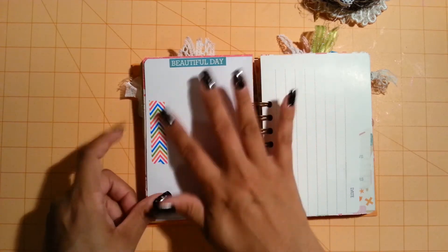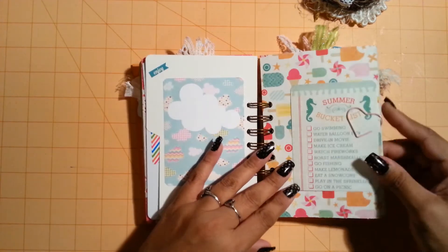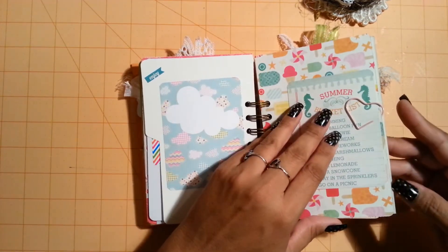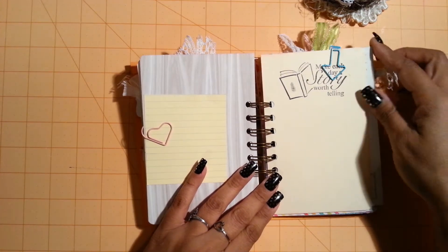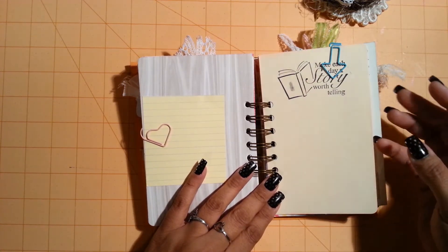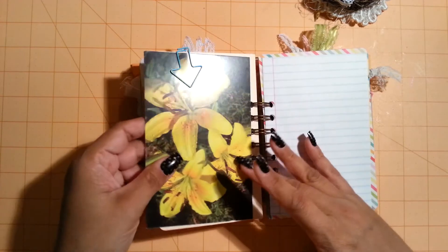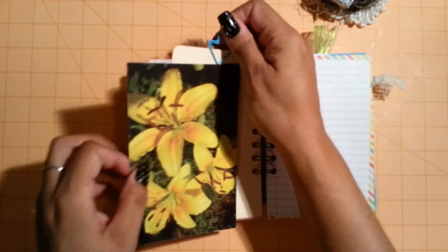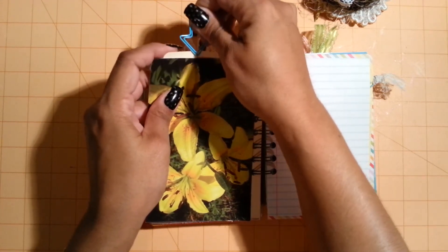So I thought that was really cute for her. Beautiful day. Some washi. These are Recollection dividers. And then from the paper collection - 'put in joy.' Here is another cut out from the paper collection; it's a summer bucket list, and a little heart paper clip there. There's a little writing tag that says 'make each day a story worth telling.' I got that stamp from Crafty Arena - thank you so much Crafty Arena, I love these stamps. And I got this little arrow paper clip from Hobby Lobby. And I just added this postcard here - it's an old vintage postcard, so I thought it would be really cute for her to do whatever she wants with it.